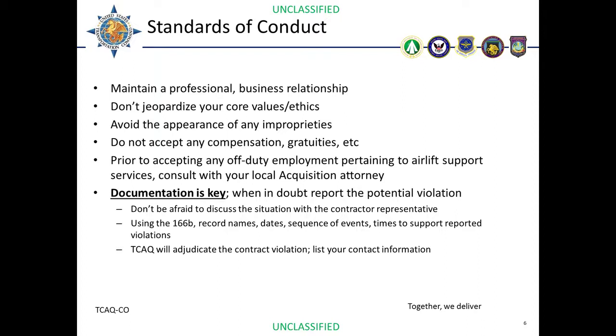Be careful with off-duty employment and make sure that if you do work a second job, it is not affiliated with any of the carriers you conduct surveillance on in this contract. When you interact with the contractor, don't be afraid to discuss the situation with them, especially if it is a potential violation. Document everything on your CRAF forms and submit to the TCAQ office for adjudication. The contracting officer will decide what is the appropriate action.